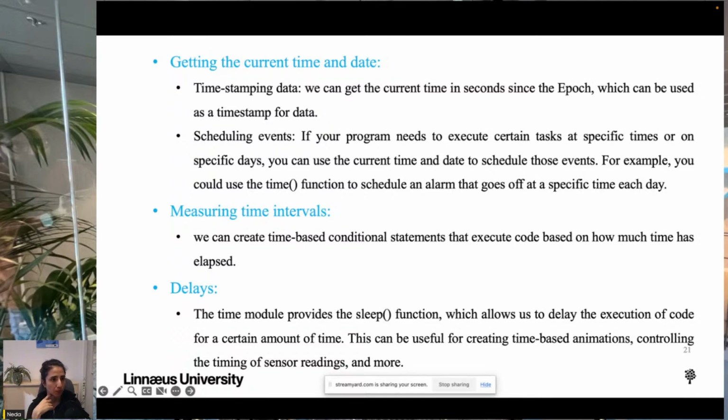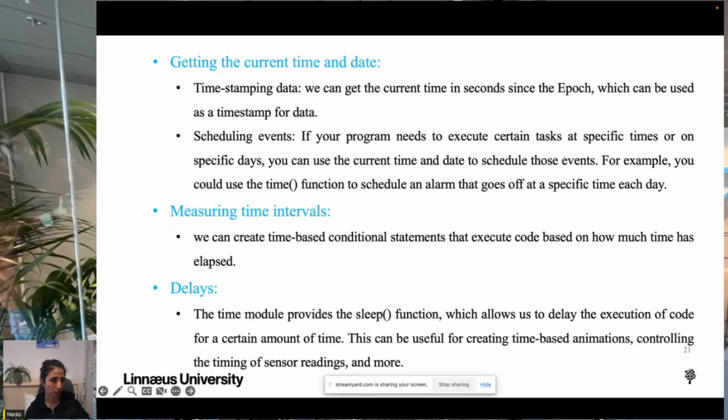And scheduling events means that if your program needs to execute certain tasks at specific times or on specific days, you can use the current time and date to schedule those events. For example, you could use the time function to schedule an alarm that goes off at a specific time each day.